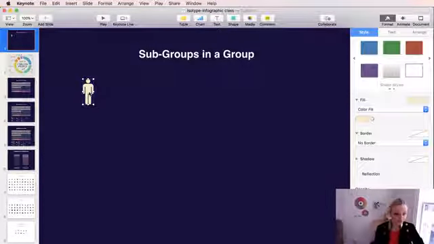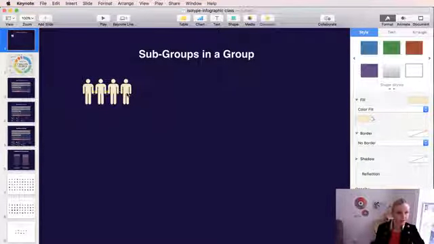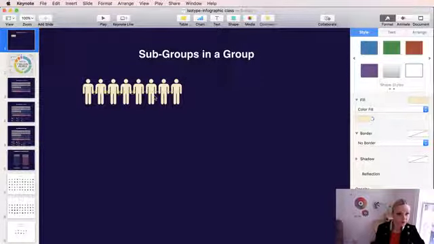Okay, so now I have one, and now I want to make 100 of these, right? So what I'll do is I will do Command C and then Command V, which is actually this one. So first I'll highlight it, Command C, Command V, and now I got 2 of them. Great, well then now I can copy 2 and then I'll get 4. And over here you see these yellow lines, I hope you can see them. They tell me that they're equidistant. Right? And then I'm going to copy Command C again, 4 of them, and now I have 8. And one more time.